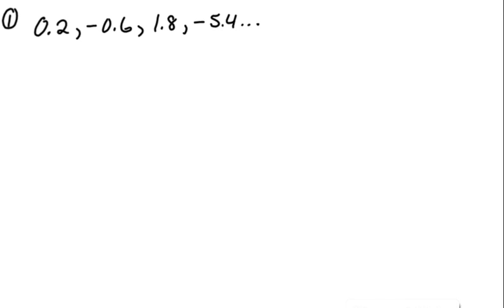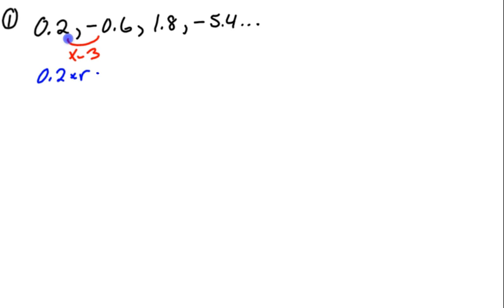Question number 1 asks you to write the next 3 terms in the sequence and then find a recursive rule for the sequence. So hopefully you can see that each time you're multiplying by -3. If you cannot see that off the top of your head, then what you should do is think about, well, it's clearly not an addition pattern. I'm not adding the same amount each time. So let's think about this.